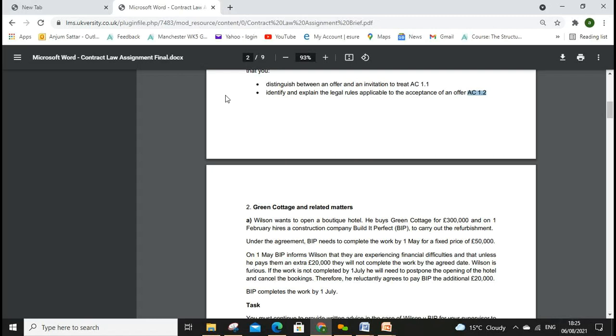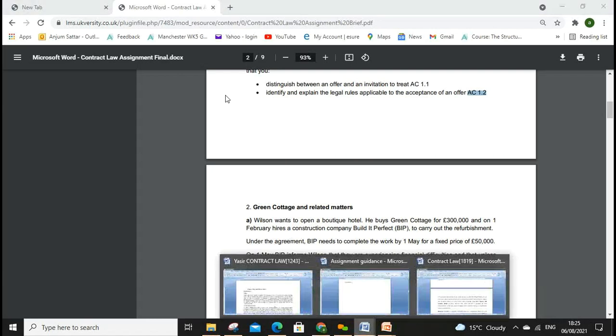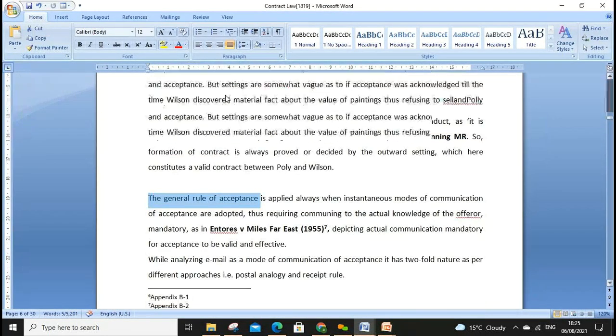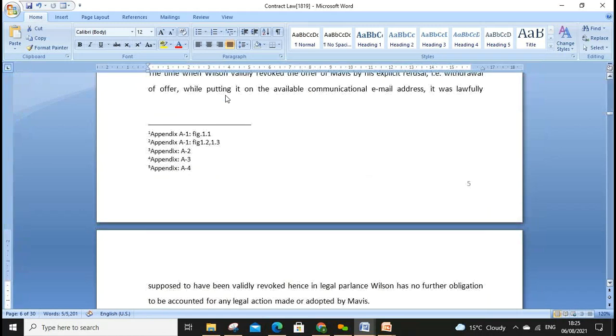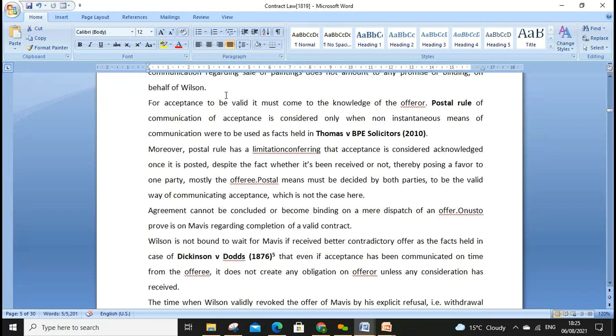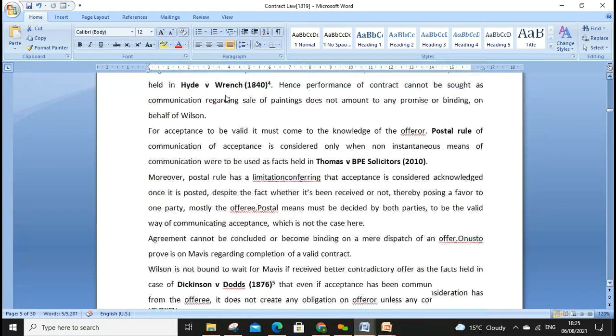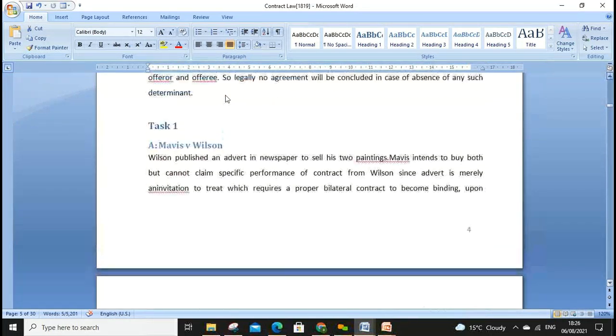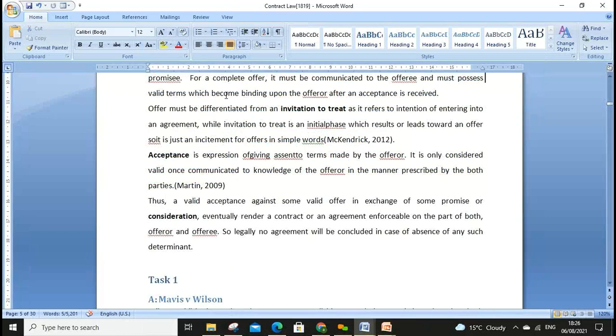Yeah. Okay. Sometimes we have a problem with reference. I'll show you reference. You will see here this guy gave some reference. He discussed some postal rules. So he mentioned the reference here, Martin 2009.